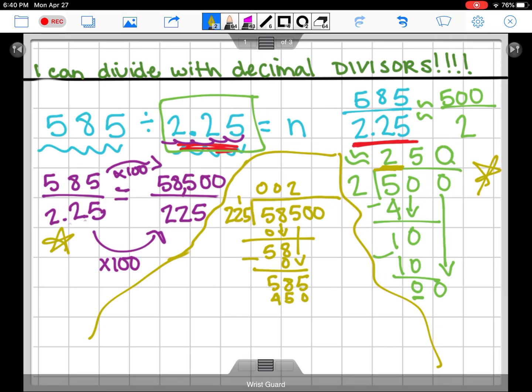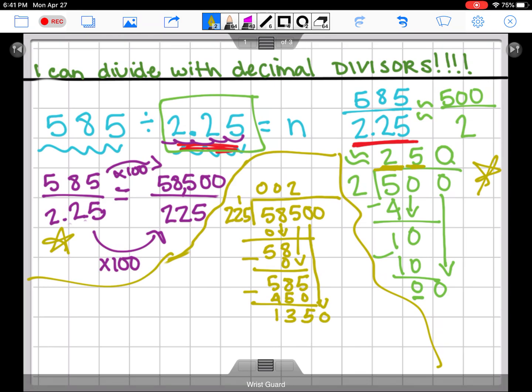450 to 585, that's about 100 away, and I know that I have 225 here. If I put another one, I'd be way too big, so this is perfect. Let's subtract. I'm going to have 5, 3, 1, and now we have a 0 to drop. All right, now we have to figure out how many times can 225 fit into 1,350. Let's see, we're going to probably need to do a tiny bit of work here.